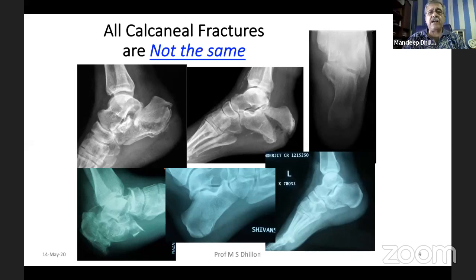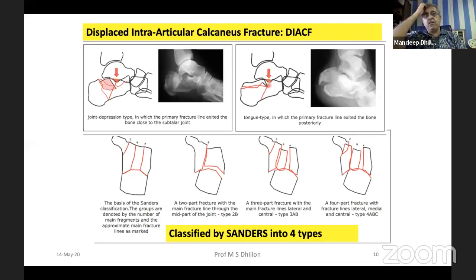Dr. Pal described the anterior to posterior line, which is the common one. But there are so many varieties of calcaneus fractures, the tuberosities, the periphery, the anterior process, the sustentaculum, that we cannot give MIS or ORIF as one solution to a fracture. So what I want to focus mostly is on DISF, that is the displaced intra-articular calcaneus fractures with a bit of depression. This is what I mean.